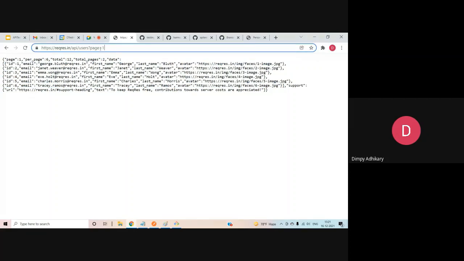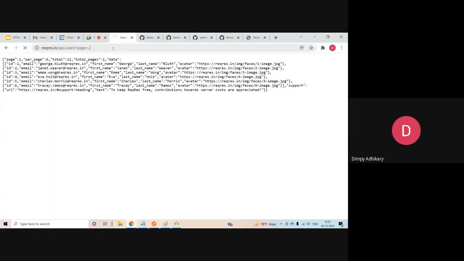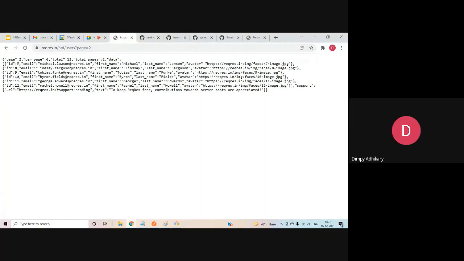Now I want to go to page 2. The remaining IDs start from 7, 8, 9, 10, 11, 12. And the metadata information is here. The first information you can see is the metadata, because the client should know from where to fetch and how many records are there, so that it can represent this data in the UI.